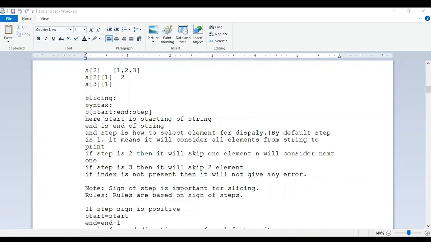Slicing, skip last number, what it means? Let me allow you to speak, then you can elaborate your thing. Can you give me some details? Now you can speak. Hi, good evening. Am I audible? Yeah, you are audible. Yeah, the rules are start, end, and step.